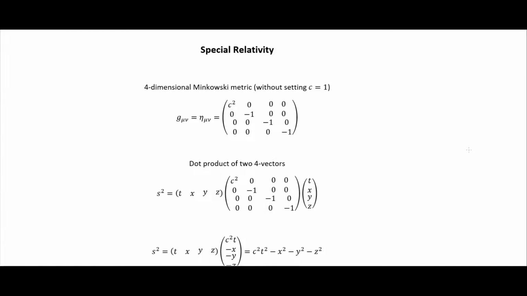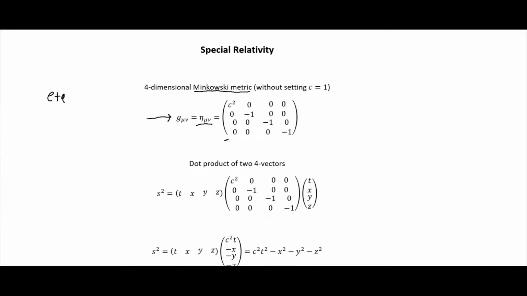So in the last video, I started talking about the metric tensor, and I mostly used the Euclidean metric tensor as the example. In this video, I'm going to look at the Minkowski metric as a specific case of a metric tensor that is not the Euclidean metric. And so I have it written here, and you will often see the Minkowski metric using this eta symbol, that's eta spelled E-T-A, the Greek letter eta, with mu nu.